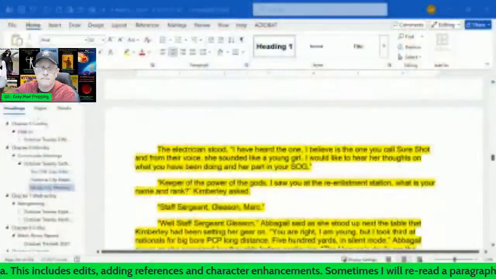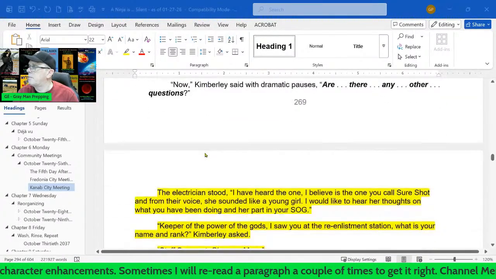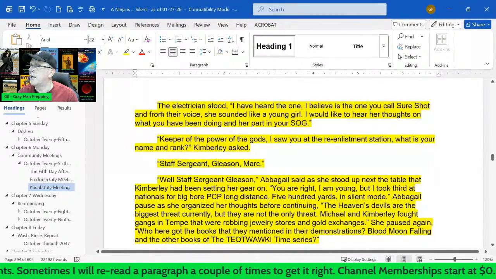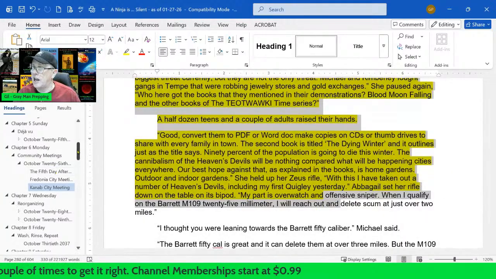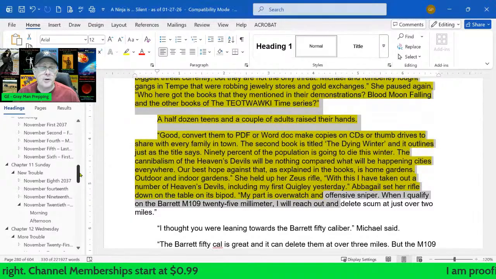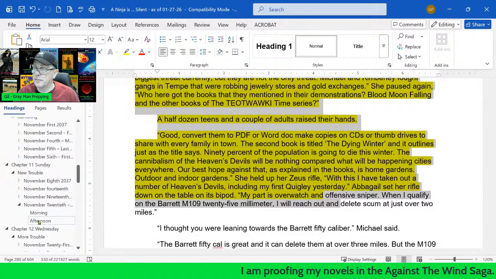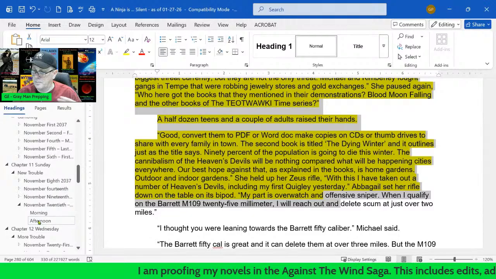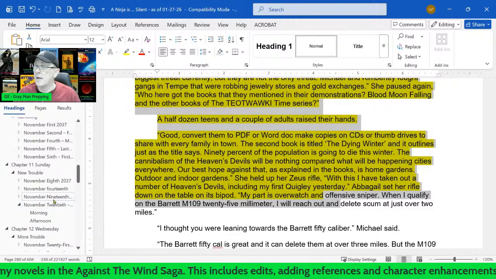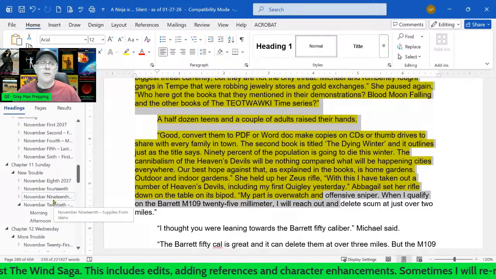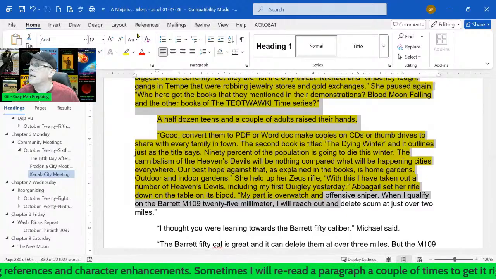Put me up over here. There we go. And this is where we ended yesterday. I'm going to back up here, not take it out, but unhighlight it. I do that when I bounce around, because last night I was way up in chapter 11, working on November 20th, the afternoon of it. I will give you a spoiler alert: on the 19th, Kimberly's dad arrives.